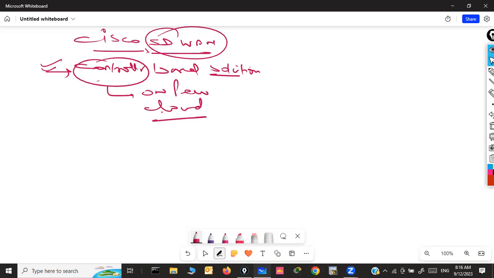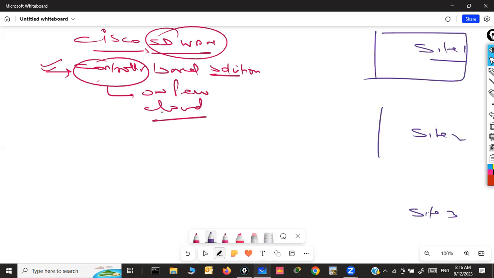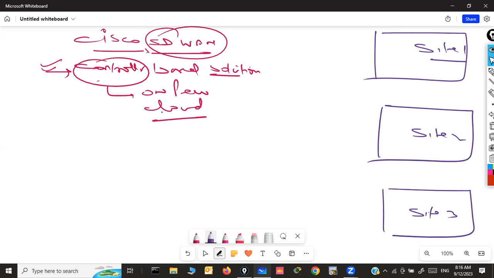So if there are multiple sites like site 1, site 2, site 3, and at each site there is a WAN device, a WAN router, and we want to configure routing, create policy, or even manipulate path selection, it's all done with the help of a centralized controller.